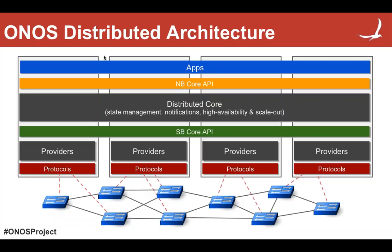So, what does this distributed architecture bring you? Well, obviously, it allows you to scale out. You can add more instances to it. It allows you to be resilient to failures. If one of those instances goes down for whatever reason, and you might say, oh, this will never happen, my code is perfect, but it will happen, right? Because of code or hardware or something else or a combination. But if one or more of those instances goes down, you'll still be assured of a functional system. Now, as I mentioned, every single instance has identical code.